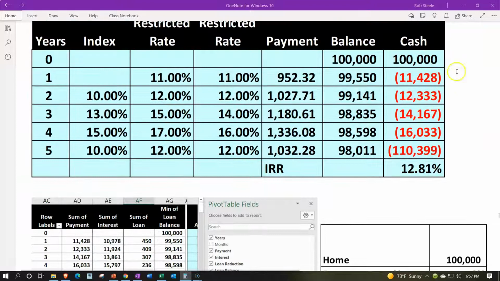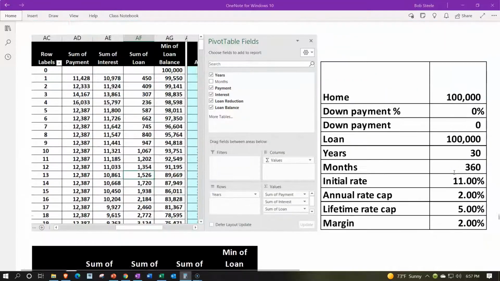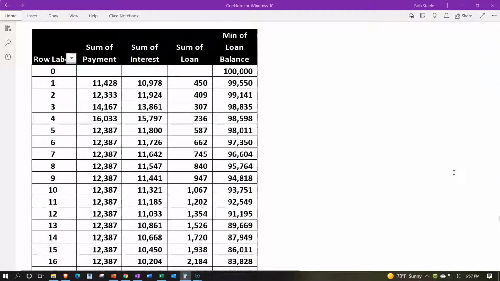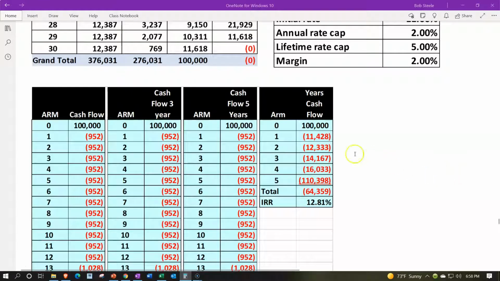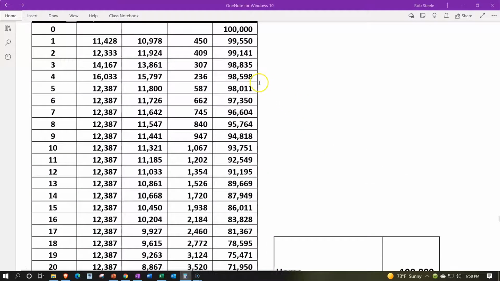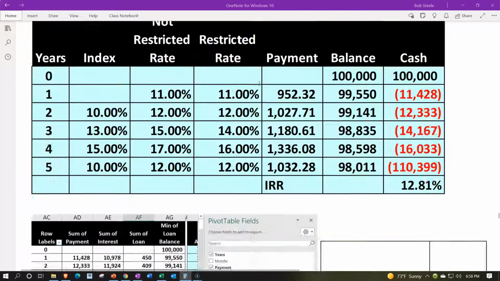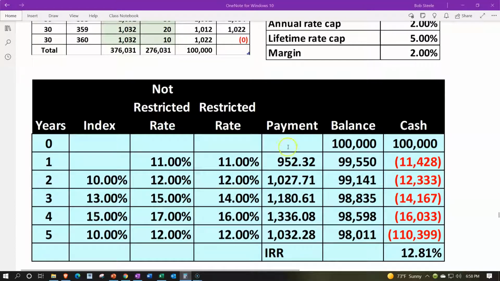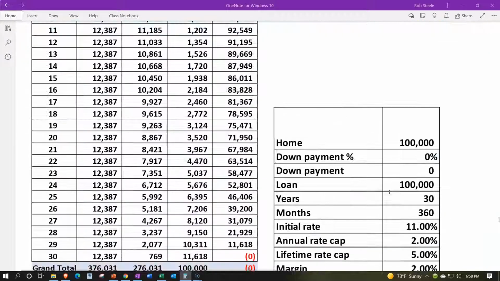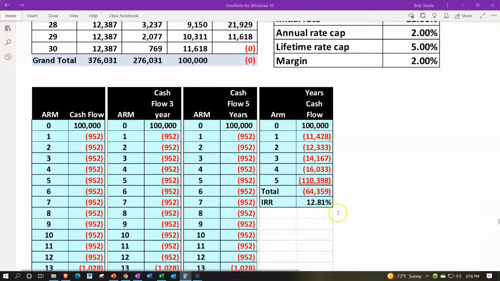So these are the same time frame, although this one was compiled into years and the other one in months, the months being slightly more accurate, but you could see how this would be a good round estimate to go on, a little bit easier to work with. On the yearly basis calculations, you could do the same thing, pulling the yearly information, possibly from the pivot table up top, and that would give us the same stuff that we got when we did in essence, this item right there at the 12.81.